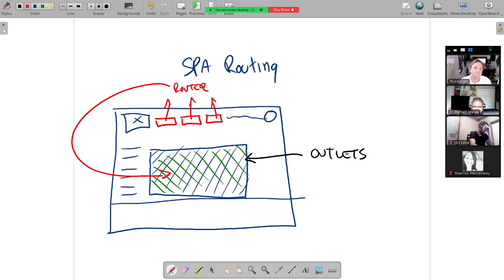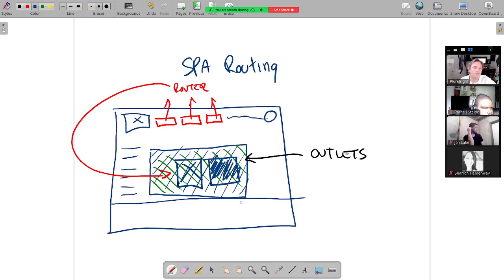We might have something like this, and then maybe its children have that thing fixed, and then this thing is also an outlet. So you have routes that render inside of routes. I don't know that we'll go that far with our Angular stuff, but I want that on your radar as a possible thing.